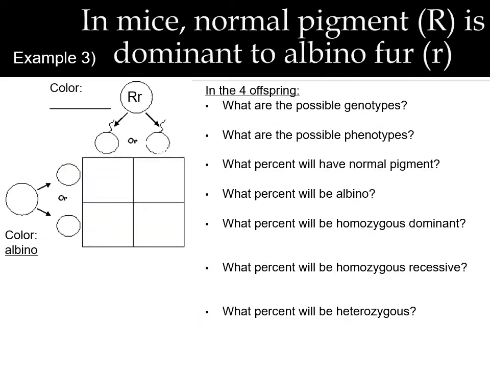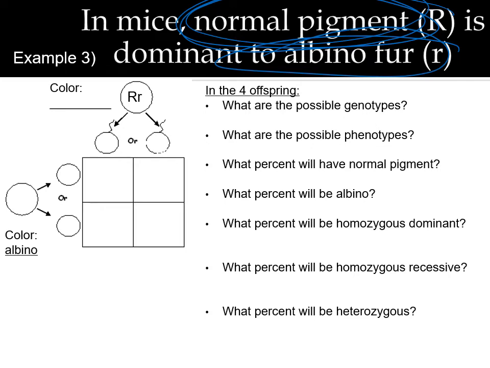So, fun fact, I just recorded the next slide before this one. So when you get to the next one, I'm going to sound like I'm just seeing the albino gene for the first time, because I really did. I did number 4 before I did number 3. Doesn't really matter. In any case, this is another one. Normal pigment is whatever the typical color of the mouse is. Could be brown fur, black fur, whatever. Albino fur is now the recessive trait with the lowercase r. That's when it's going to have white fur. You'll hear me say this exact same thing in a minute when you go to the next slide, if you're still watching this. I just messed up and did it out of order. Doesn't really matter. Let's get to this.